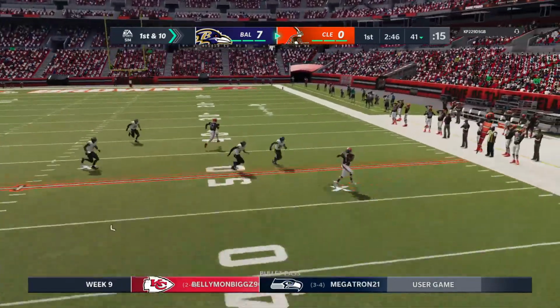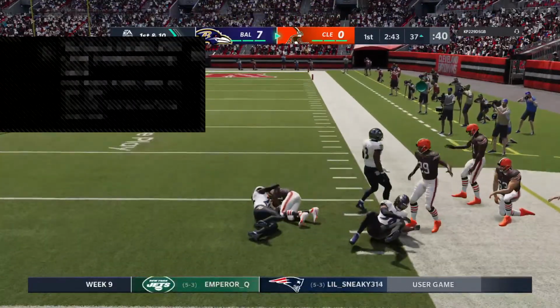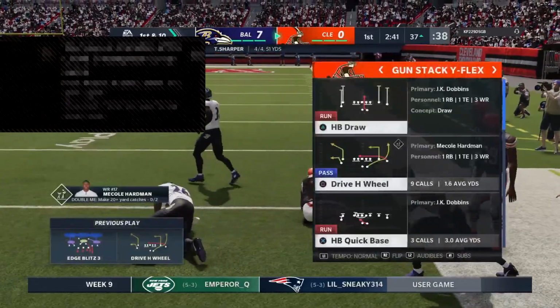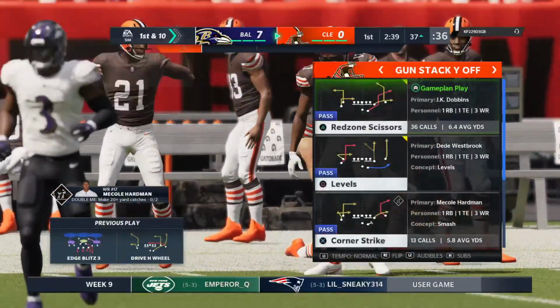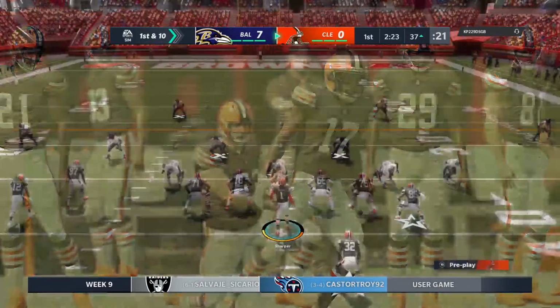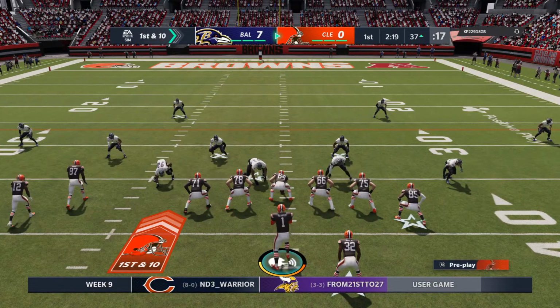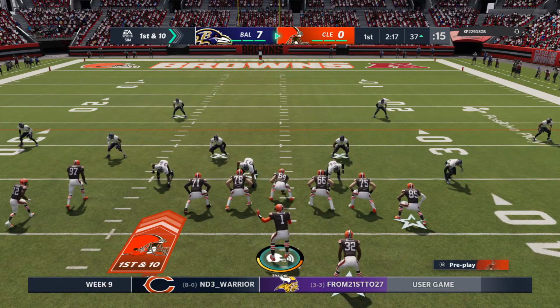They'll look to throw now on first down. This one complete to Mecole Hardman. And they'll get this well past midfield before being stopped just before the 35. Good work after the catch. Going to net him 23 and a first. First down. 1st and 10 at the 37-yard line.